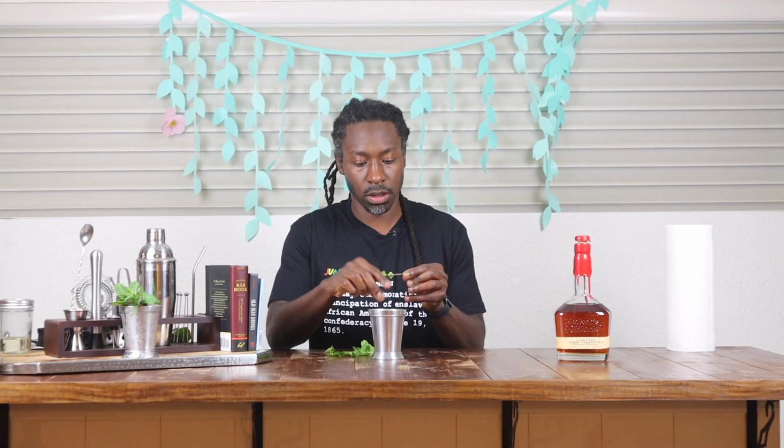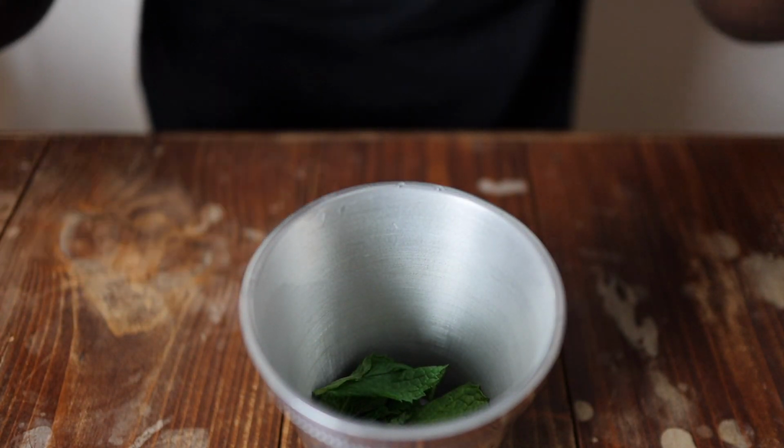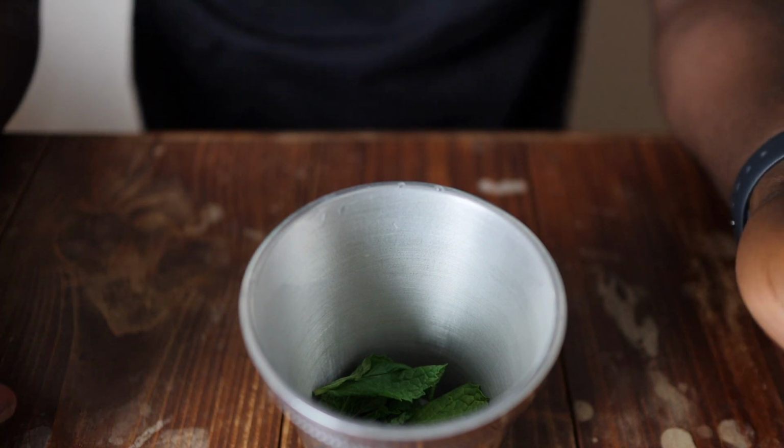I've lost count. I'm just going to fill the bottom of the cup with mint leaves. I think we've got about enough. And the next step is to muddle the mint leaves.